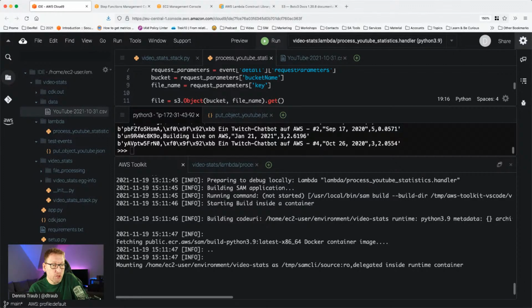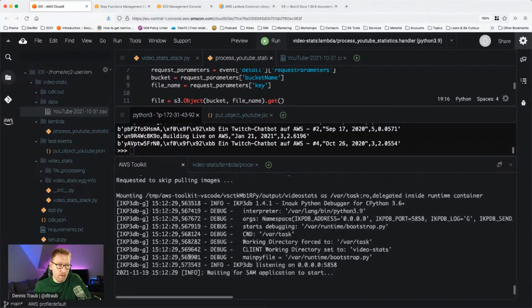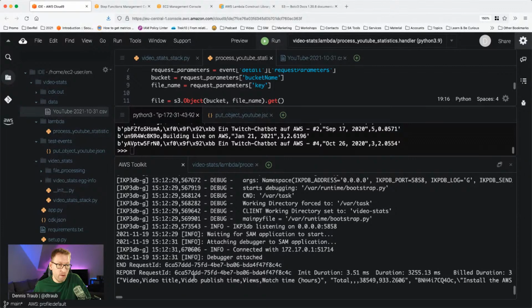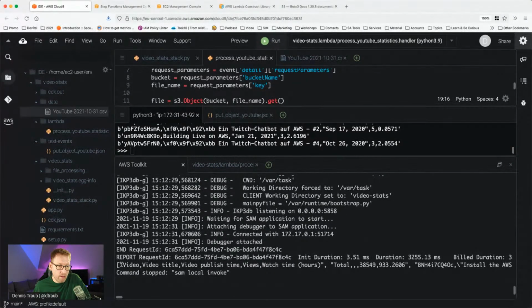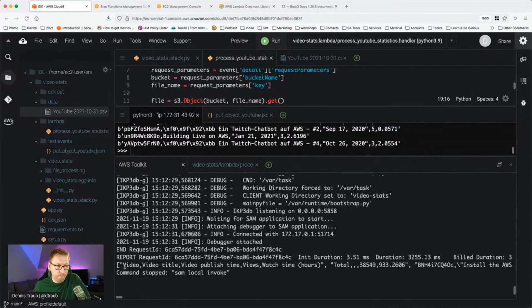And the result should be, once that's done, a list or an array of items. Now it's running. It's waiting for the SAM application to start. Here we go. All right. So as you can see here, we've got an array with a lot of items. Cool. And that's exactly what I was looking for.